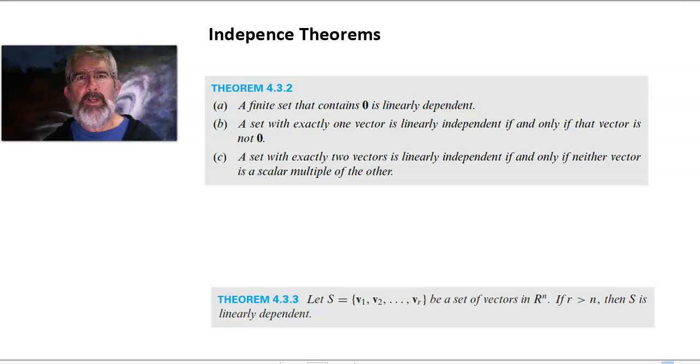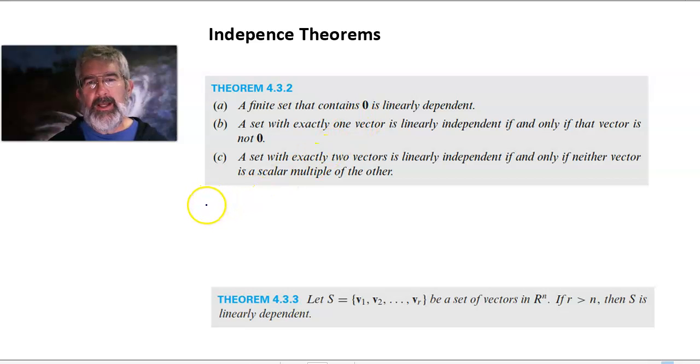In this video, I just want to take a look at a couple of theorems related to linear independence. The first one is about small sets. The fewer things you have in the set, the more readily you can determine whether the set is linearly dependent or independent. In particular, the zero vector is a tell-tale, right? If you've got the zero vector in your set, it has to be linearly dependent.